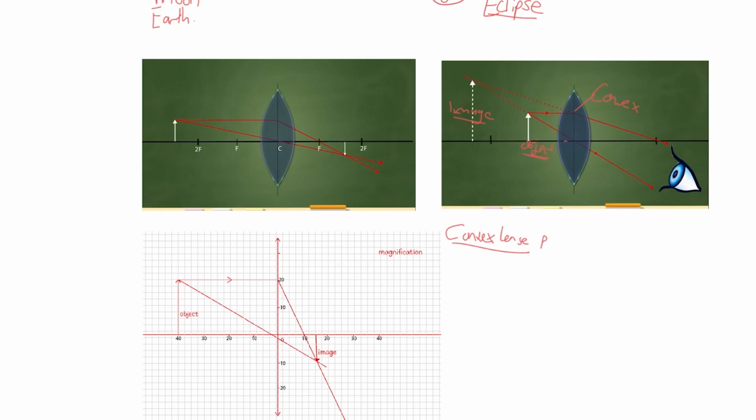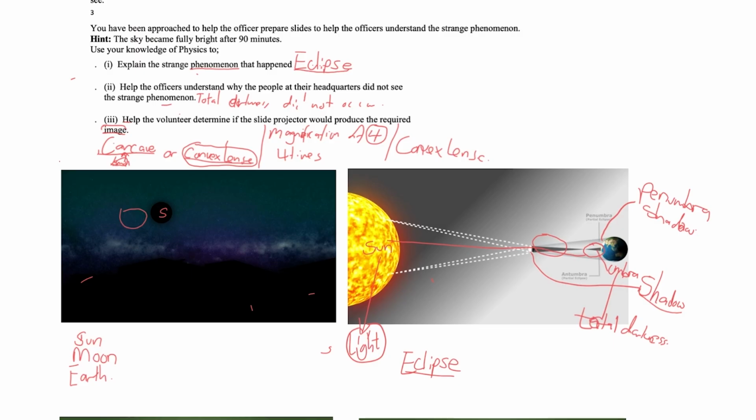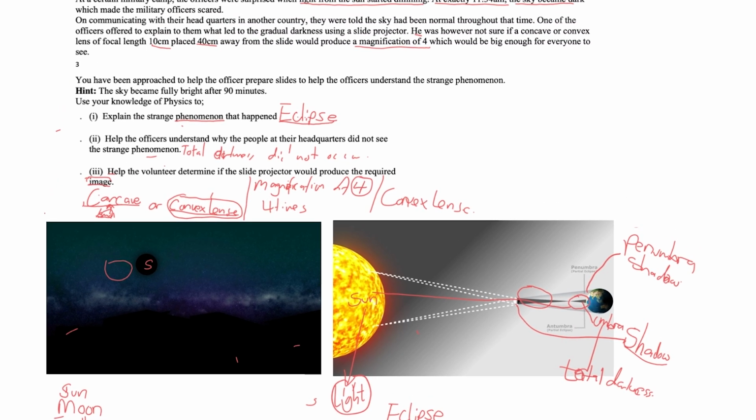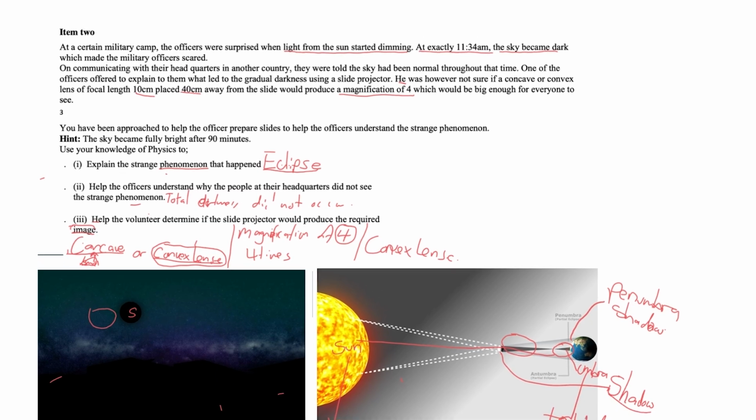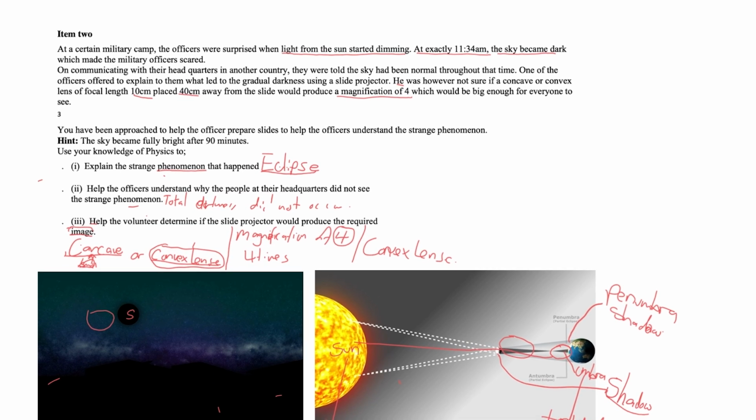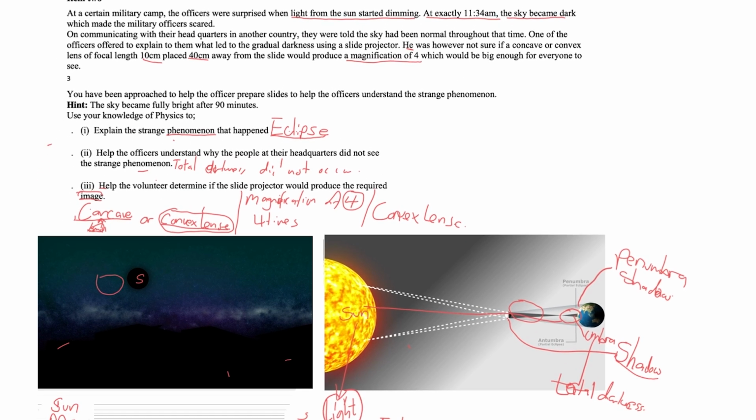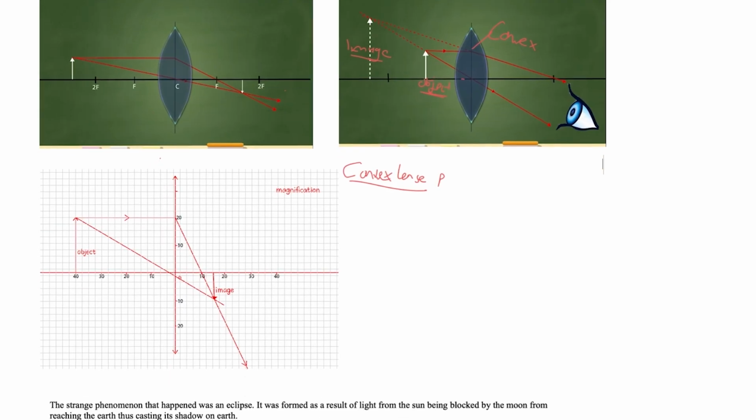Okay, now let us first identify what would enable us to attempt the last item. We have been given that this convex lens that we have now identified has a focal length of what? Of 10. So our focal length f is equal to 10 centimeters.